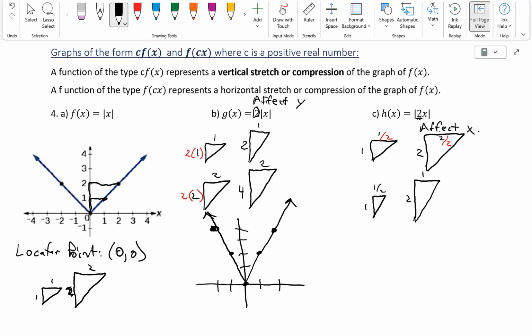And you can see maybe those ratios are kind of the same as the ones we created to the left. We're just affecting the x instead of the y. And you'll see in a minute the graphs are going to look very, very similar. We just have to worry about half steps now.